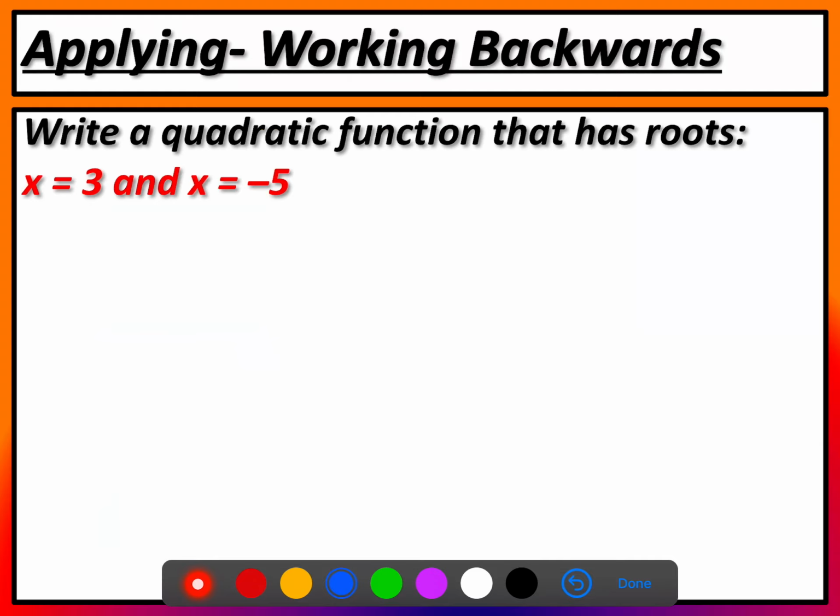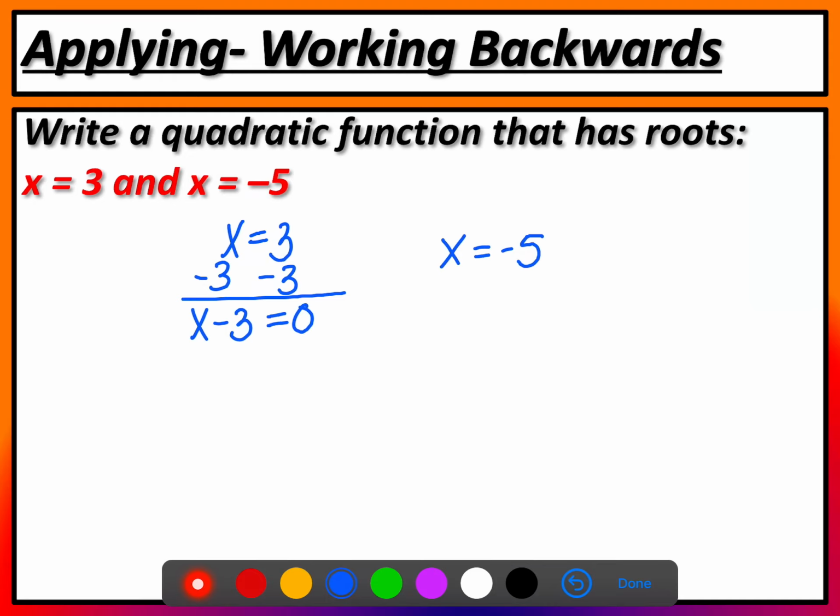So the very last thing we did was set the factors equal to 0 and solve. So that's what we have here in red, zeros that have been solved. So we want to go backwards and we want to get these as factors equal to 0. So if we need the right side to be equal to 0, we're going to have to move the roots back to the other side. So we're essentially unsolving this. So I'm creating x minus 3 equals 0 and x plus 5 equals 0. So these were now my factors that I had split up. I'm going to put them back together.